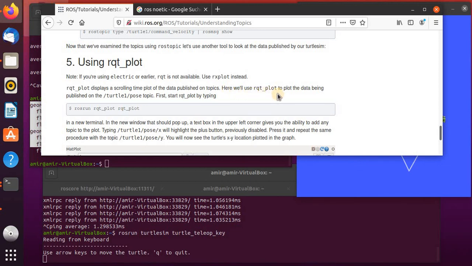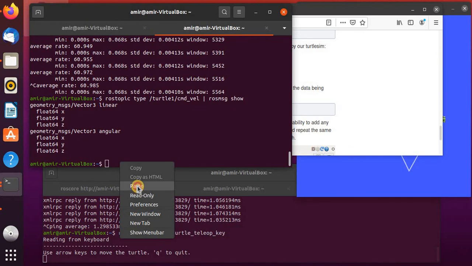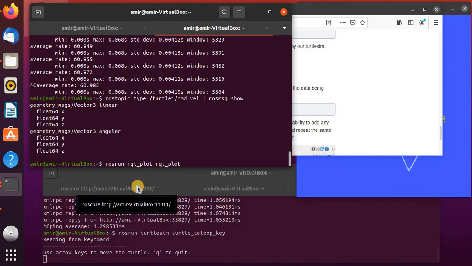Here we shall use rqt_plot to plot the data being published on the turtle pose topic. First, start rqt_plot by typing this command. What this rqt_plot does is it displays your data in a graph form with respect to time.